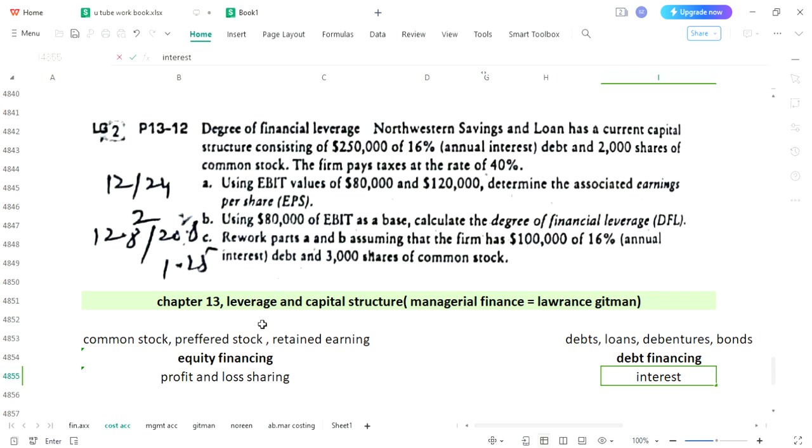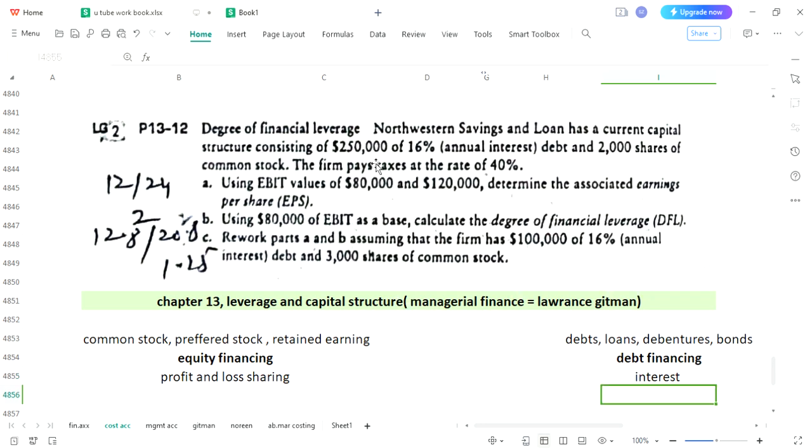Retained earnings means if there is profit earned by the organization, that profit has not been distributed among shareholders. It has been retained with the permission of stockholders. So this profit would not be distributed among shareholders and in future it would be used for any business or financial needs. Over here, it's a simple thing: you have taken a loan from different resources and in return you are paying interest. Over here, we will see what kind of capital structure is created.